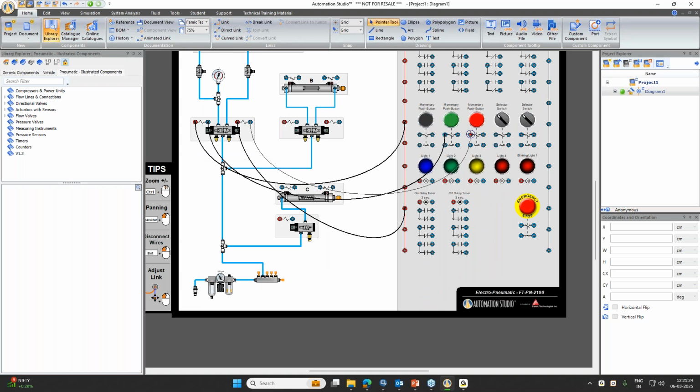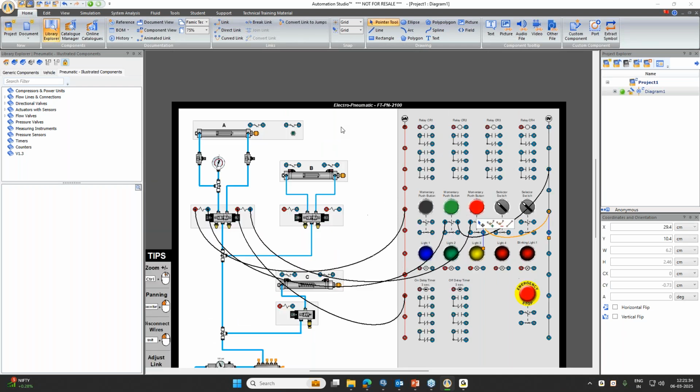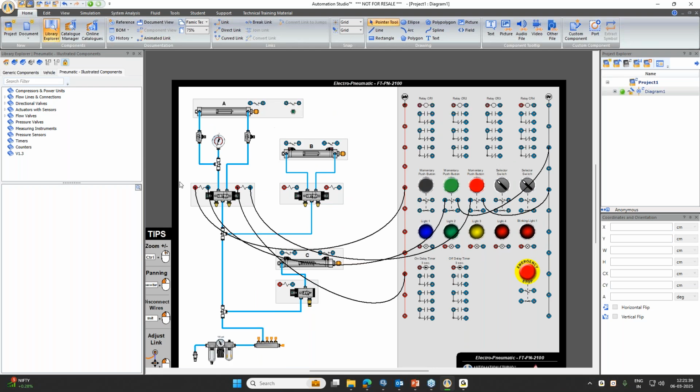And for the retraction of the cylinder I will choose the red color button. Now we have to give the connection to the common or zero voltage. Now you can see our connections for the extension and retraction of this cylinder has been done.